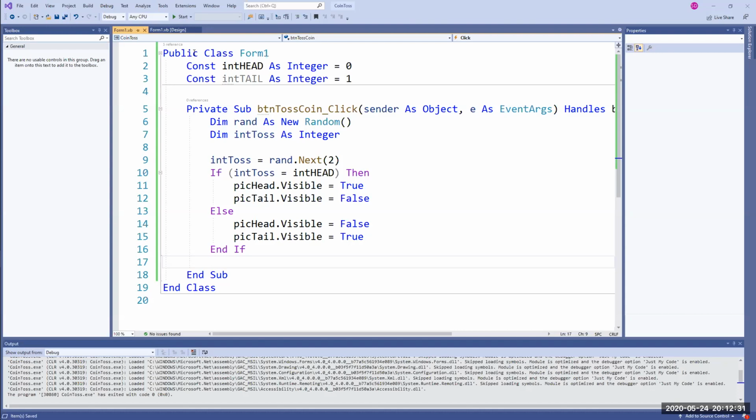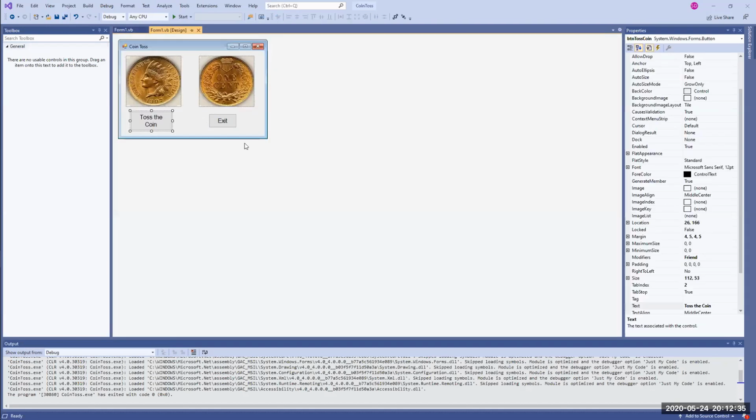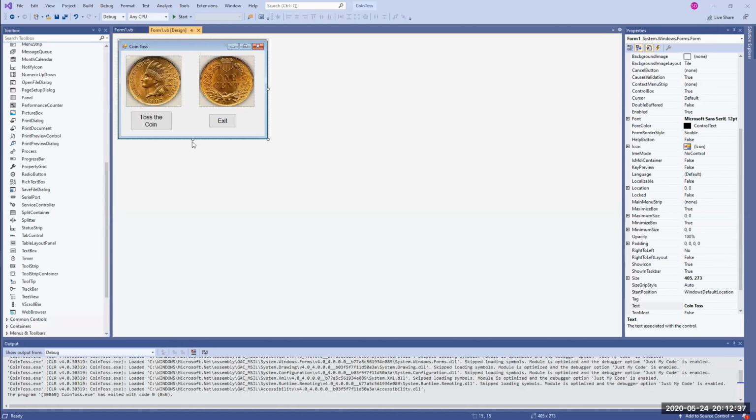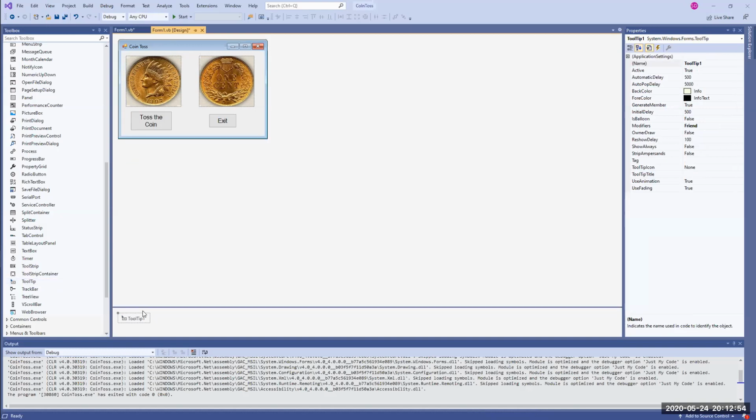Right, let's go ahead and talk more about this. Now, if you like, you can add a hint tooltip. In the control list is a tooltip kind of control. If you drag it to the form, it is going to be added to the tray. A tooltip can be used for the entire form, and it will be added to the tray.